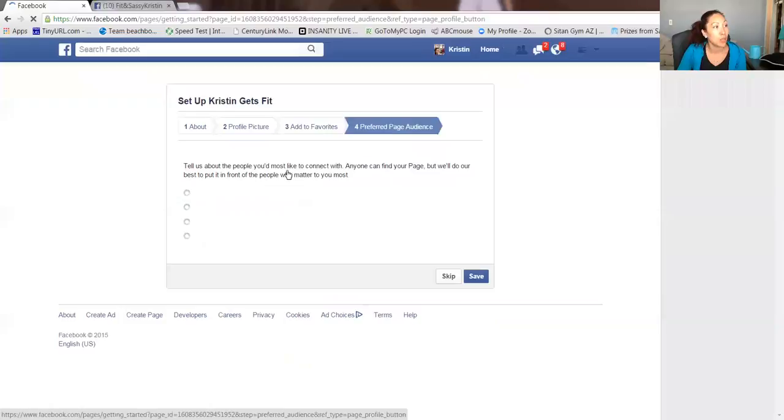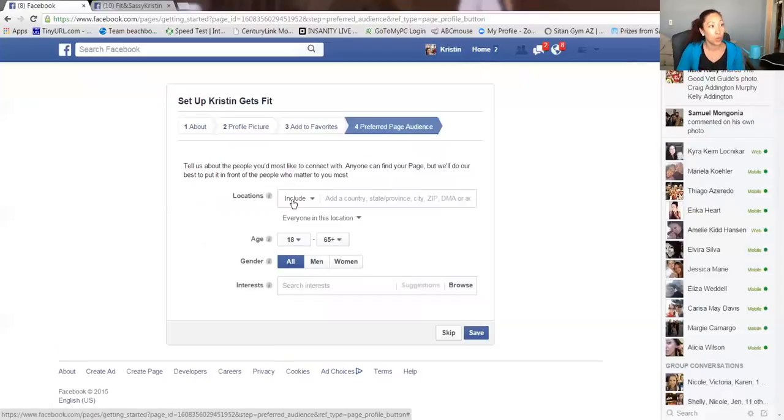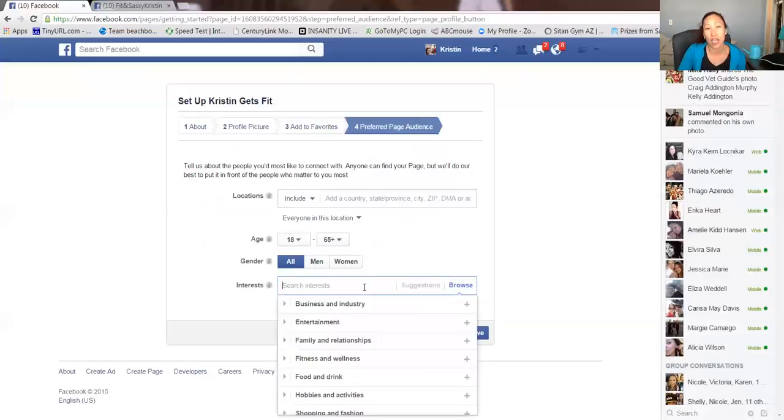So you're going to tell a little bit about who you want to include. You want to include all ages. What's your age bracket that you are feeling like you would connect with? Men and women, and then interests. You can type in anything you want. And honestly, I would be as specific as possible. So like thinking about who is your ideal customer? Who are you talking to every single time you're going to post?